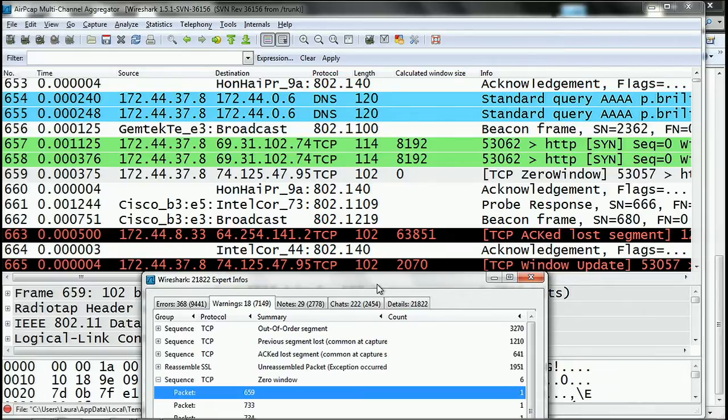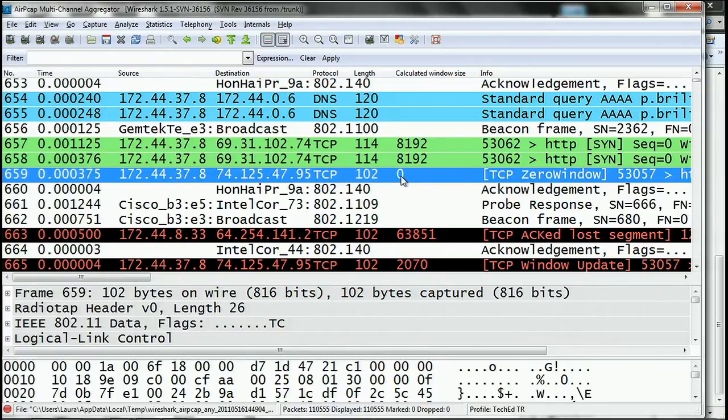Very well done. The only recovery for a Windows 0 condition is a window update packet. That's what we want to see. There you go. Congratulations. Well done. So in here, if I look up above, Wireshark is highlighting the Windows 0 packet, and there it is. And I can tell because I can see it right here. I can see that this packet is going out, and somebody is saying, hey, look, I don't have any space available. You can't send anything to me. Stop sending.